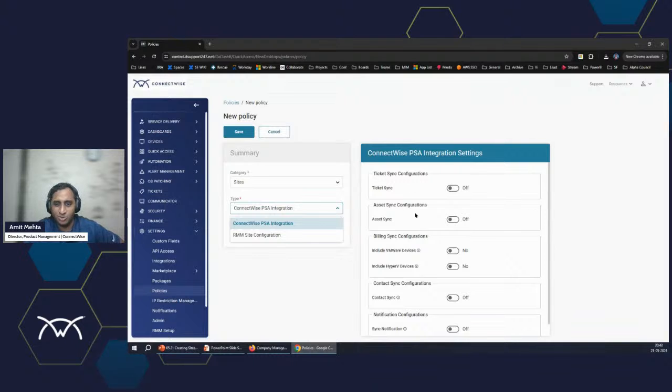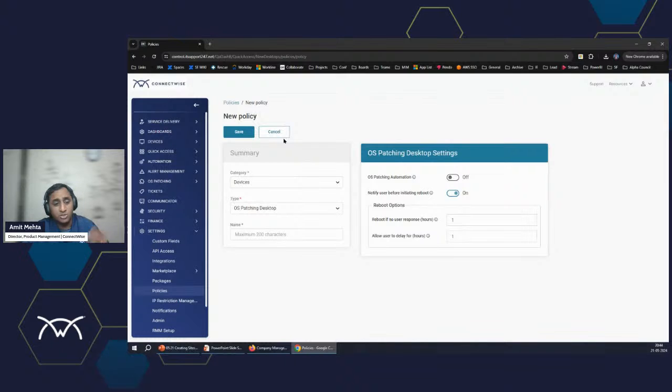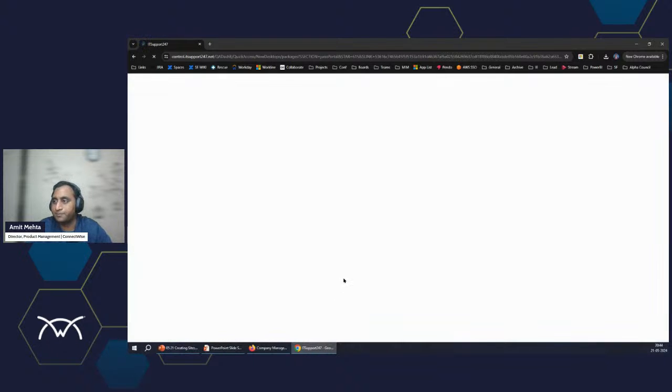And if you notice on the right-hand side, this section keeps changing based on what I select here. If I go for devices, based on what is available, you can turn it on or turn it off from here. So once you've got your policies created, and again, there is no limit to setting up your policies, the definition that we would recommend here is to create policies that make things easier for you, which you could apply across multiple sites or multiple packages instead. So it's easier for management overhead out here.